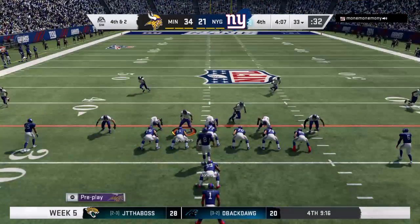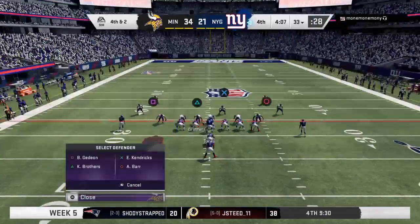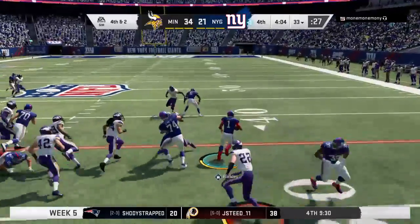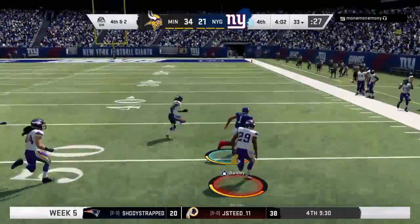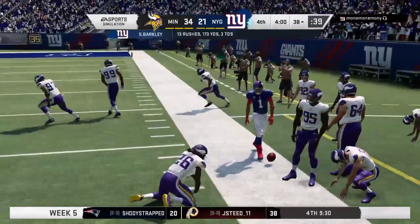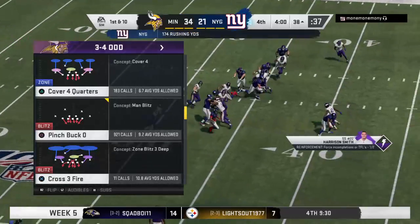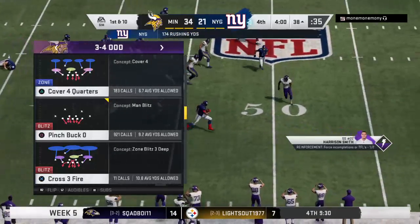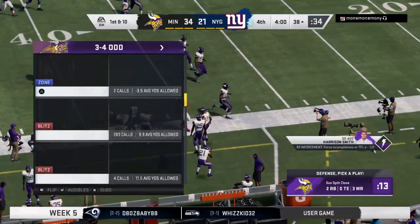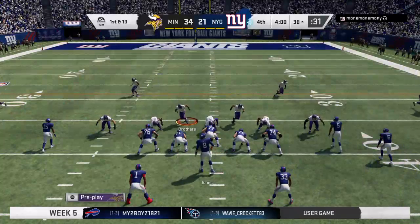All right, they're going to try and keep hope alive here on 4th down. They're going for it. They'll run with Barkley. The time to pull out the stops is now, and they convert there on 4th down. Remember, that was 4th and a full 2 yards. There's a big difference between that and 4th and maybe 6 inches or a yard. Yeah, you're exactly right, because when it's that 6 inches, you just fall forward and you pick it up, right?